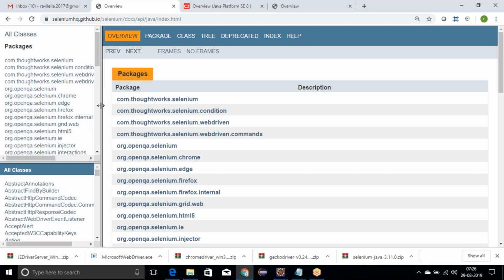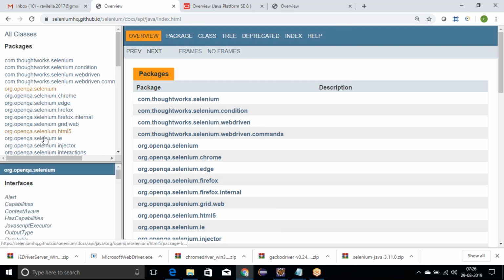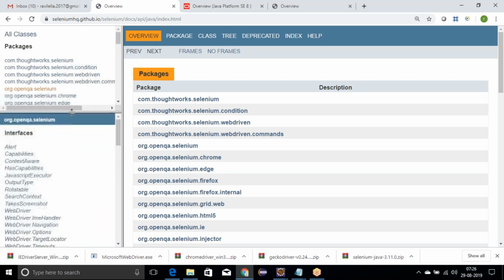Now, what does Selenium mean? Selenium is a WebDriver and it is an interface. Where is that WebDriver interface present? In which package was it? Yes, it was in the org.openqa.selenium package. My Selenium WebDriver is present there. Click on that. Here we can see the package is a collection of interfaces and classes. Here we can see the interface called WebDriver.